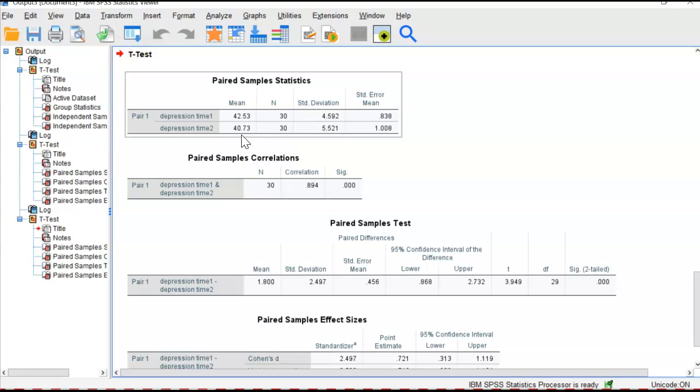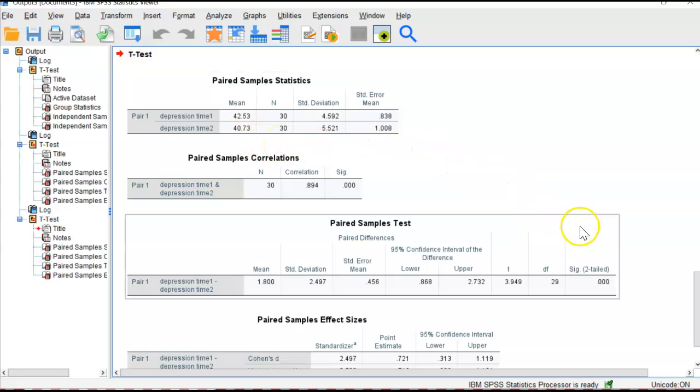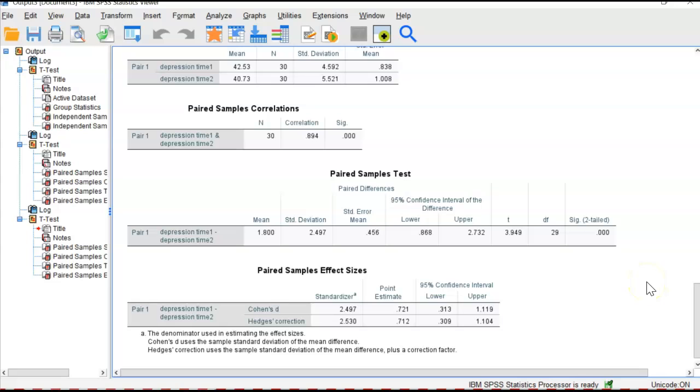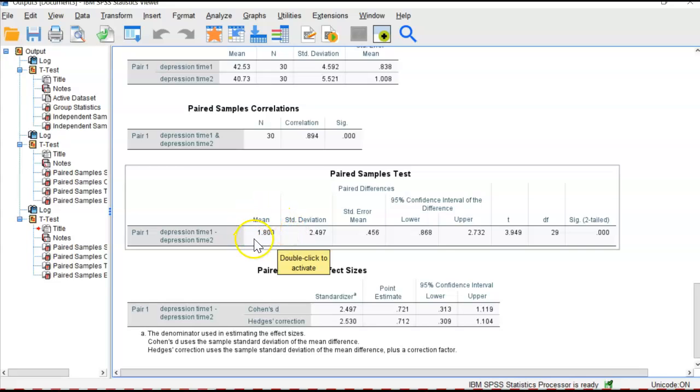So yeah, there was a drop, so the change in scores was in the predicted direction. Now we have to find out, was it a significant drop? Again, you look at this middle table, you've got the mean change in scores. So you have 1.8, that's the average change in scores.